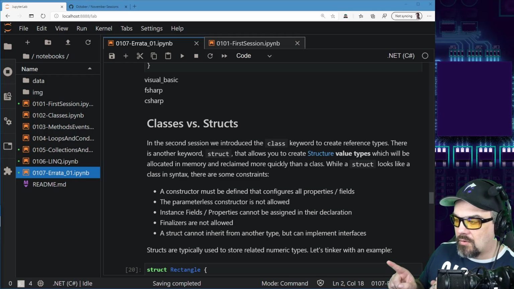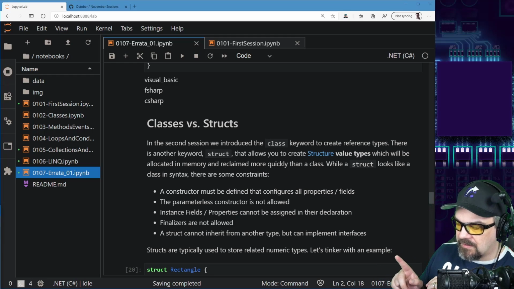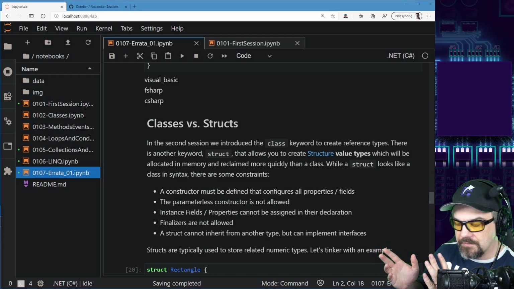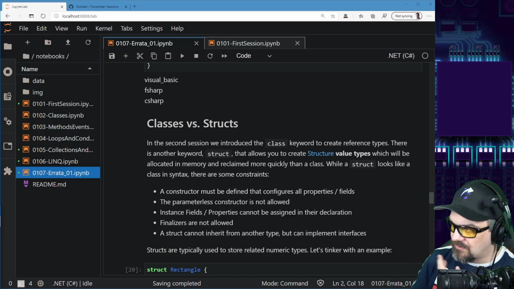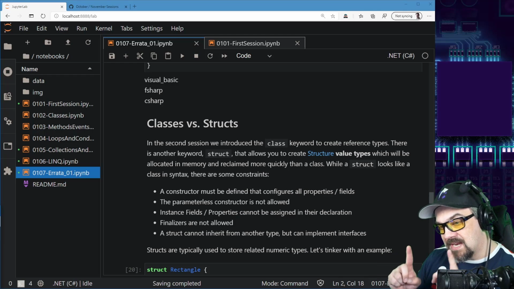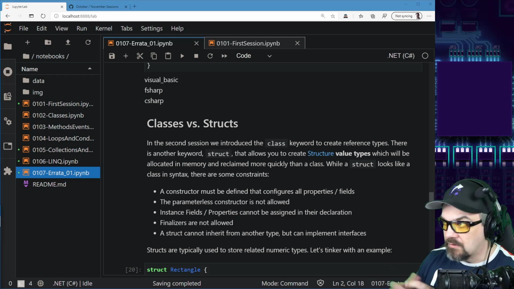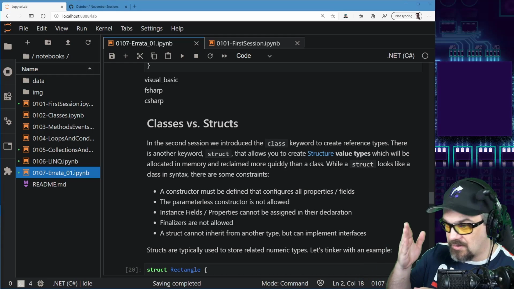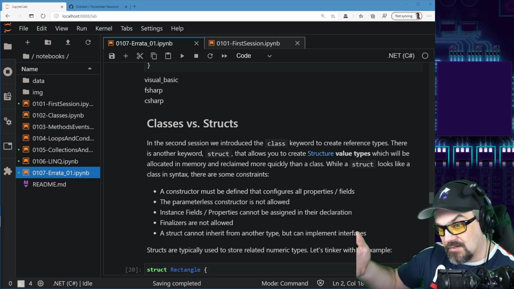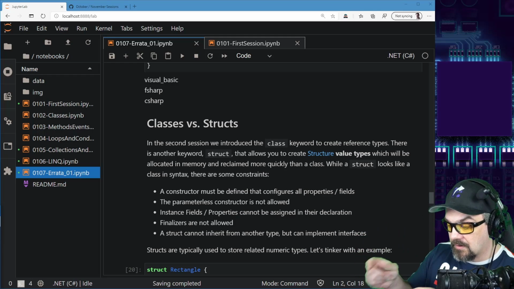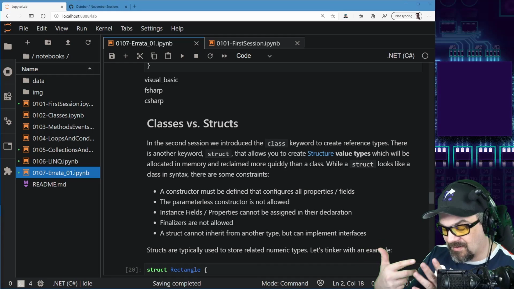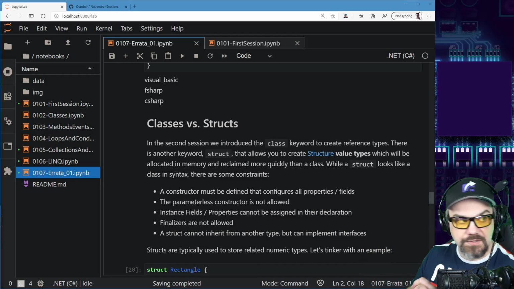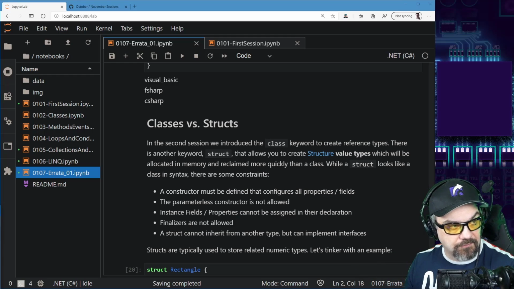So if we want to store some related numeric types, this is typically where you'll see structs being used. You can define those and get that related type so that this can be allocated and made available as a unit. You'll see things like coordinates. Coordinates are a perfect value type because you have X, Y, Z, depending on how many dimensions your coordinates are going to cover, numbers that are related, and we want to be able to reclaim those quickly. So we create a struct for coordinates.